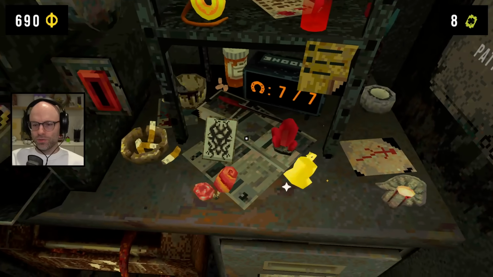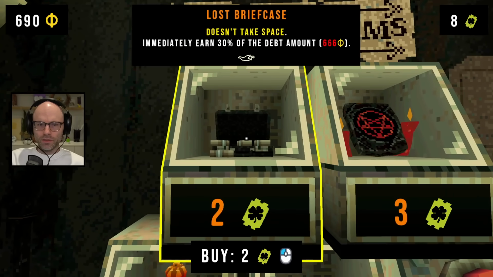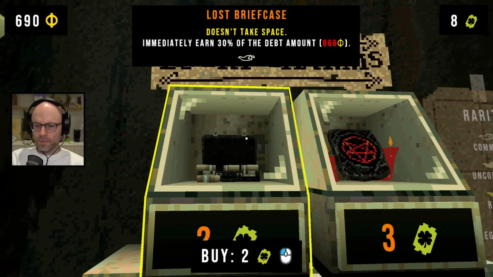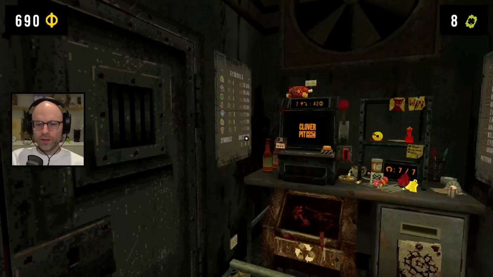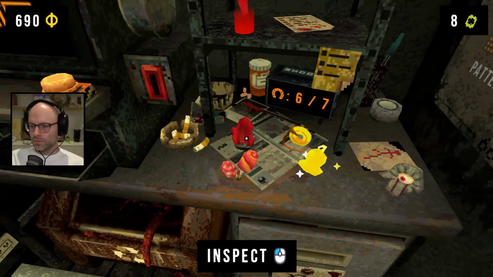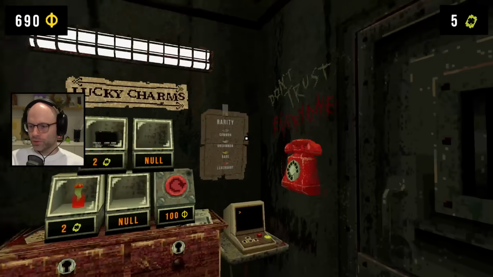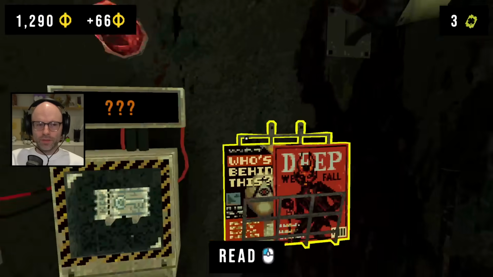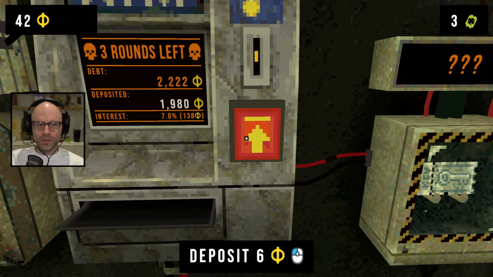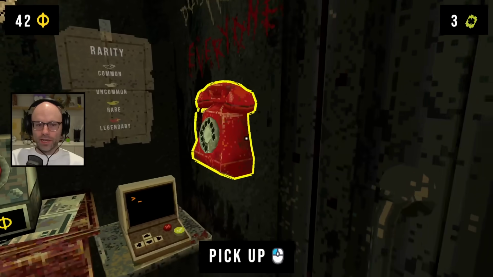I do feel like you guys are the weak link here. Immediately, doesn't take space. Gives you 30% of the debt amount immediately. You're actually huge, man. You're very important. You're like a better version of this. Chili Pepper has 10 activations left, which is crazy. You might as well give me some capital. We need to stay at 42 for 7 spins. Okay. I think I'd chill with what I got right now, but what do you have?